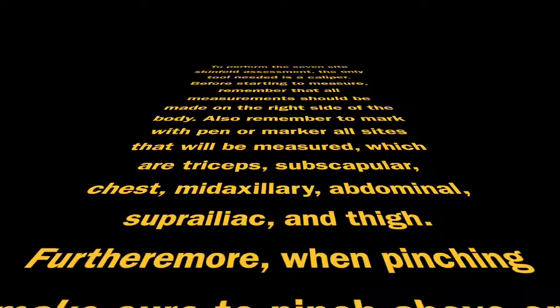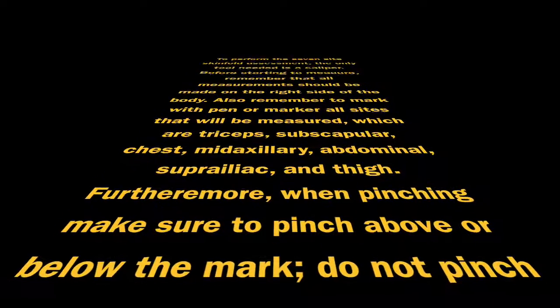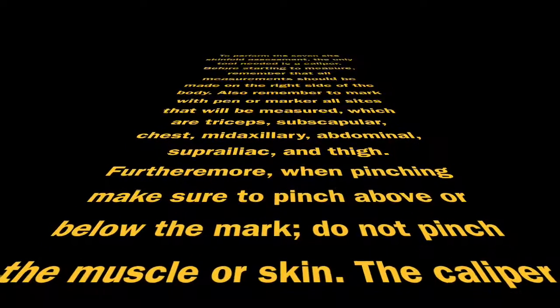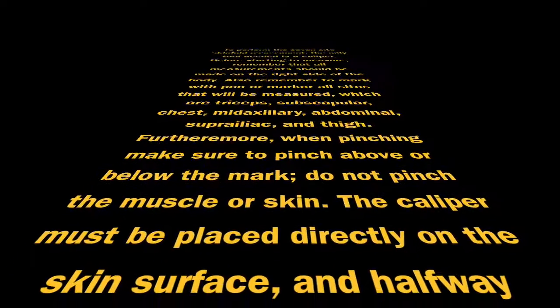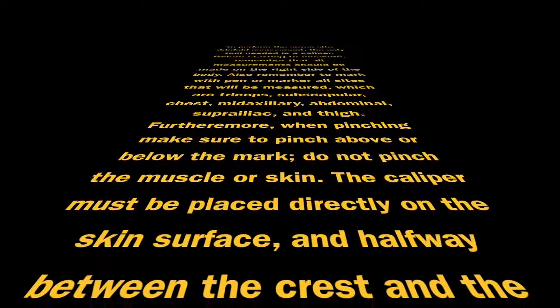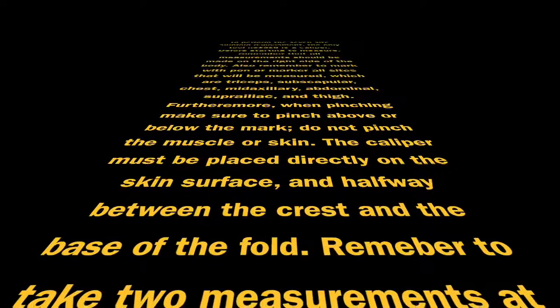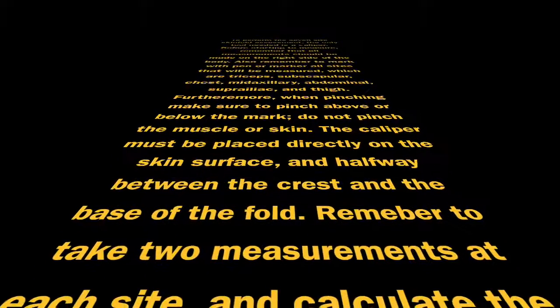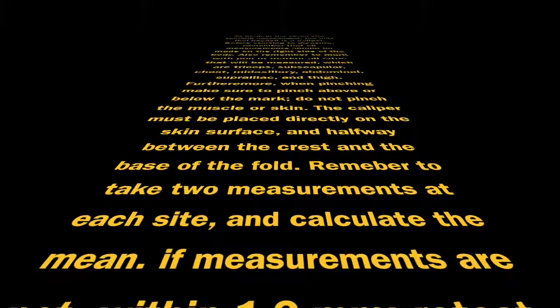Furthermore, when pinching, make sure to pinch above or below the mark. Do not pinch the muscle or skin. The caliper must be placed directly on the skin surface and halfway between the crest and the base of the fold. Remember to take 2 measurements at each site and calculate the mean.